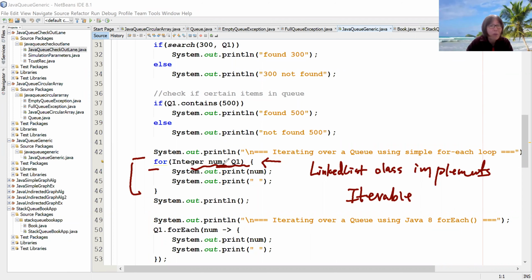Otherwise you cannot. Then you can retrieve item by item and it won't impact the queue.